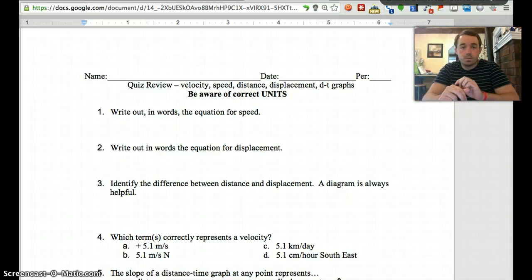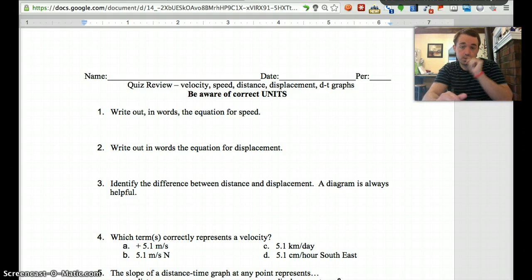Hey everyone, so I just wanted to go over the quiz review with you so that if you have any questions or get stuck, you can look through and scroll down and see my explanation for some of these problems. This will be very similar to your quiz. That's also just a general overview of the actual unit that we've been talking about.